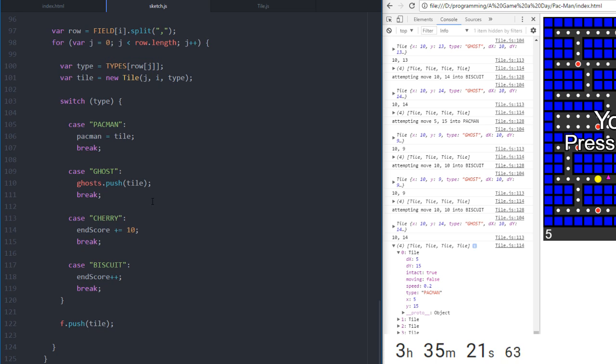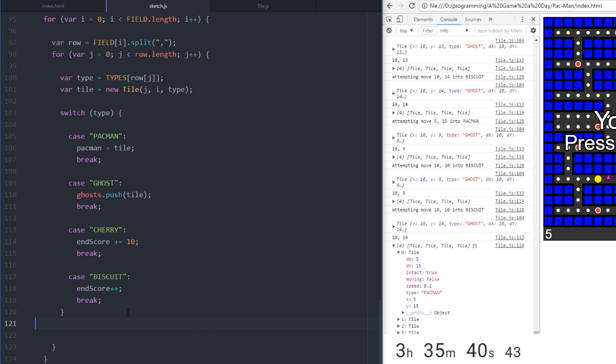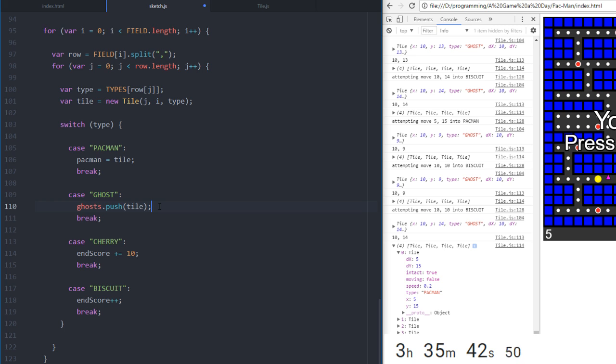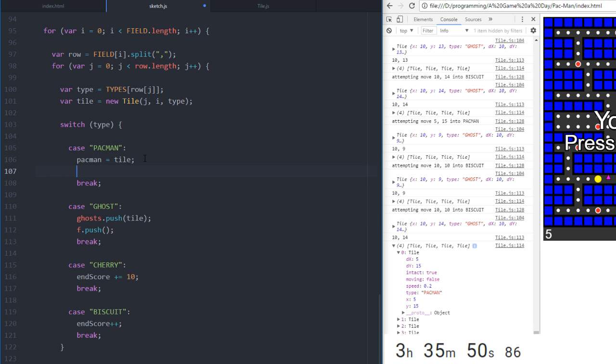Here. You know what? Case, let's see. Yeah, okay. I'm just gonna do this. And I'm gonna say, instead of f dot push tile, we'll put f dot push, but we'll make an open tile.